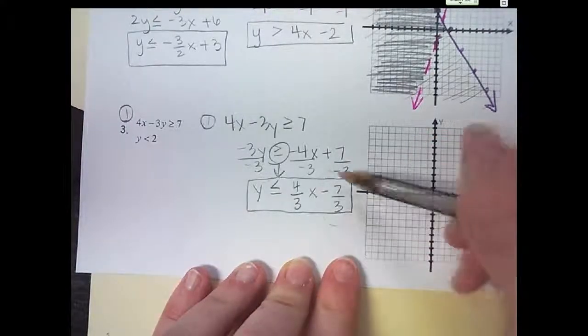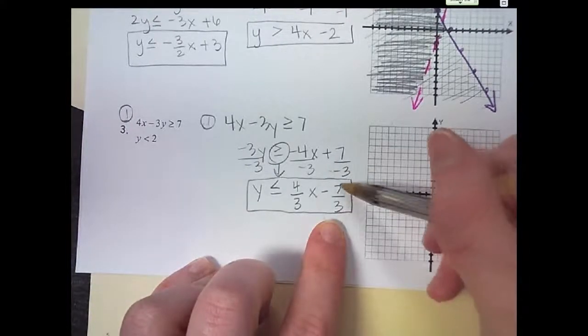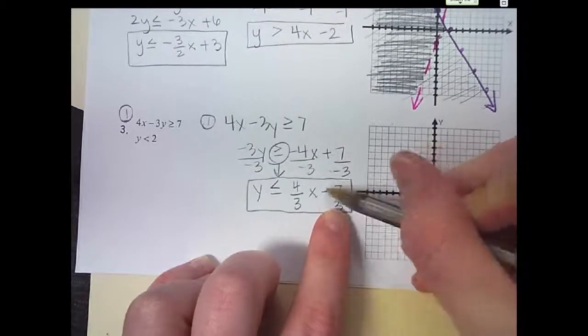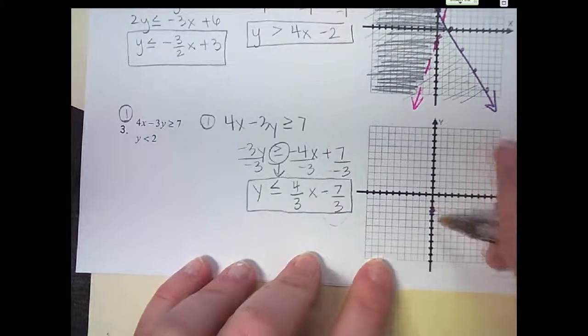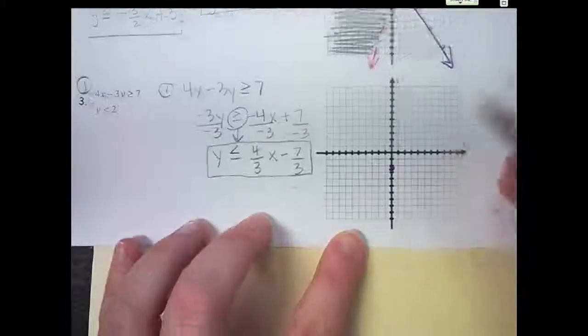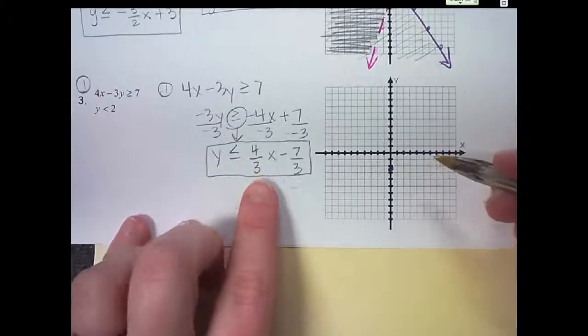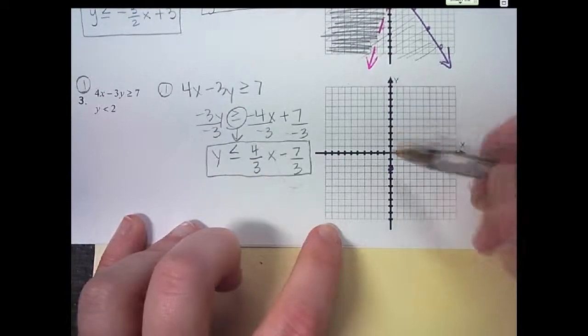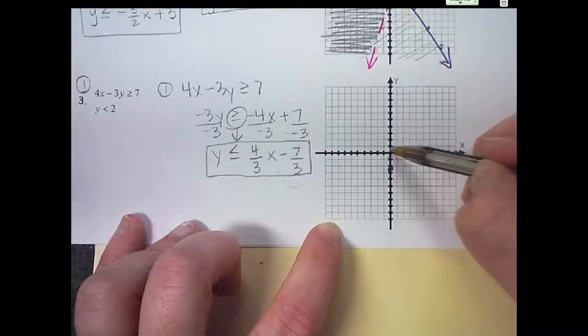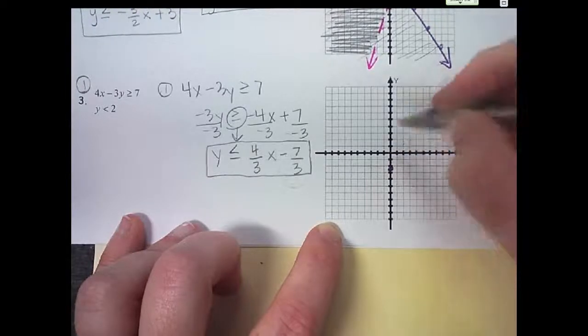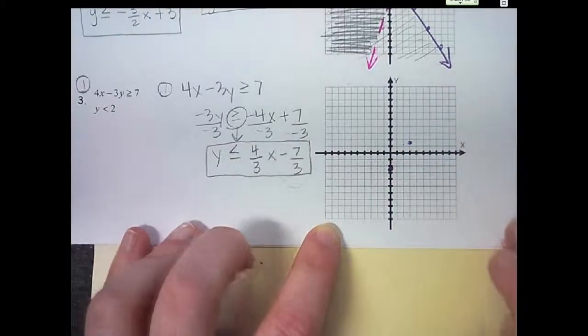Thirds, and you have to graph that. Think of how many times 3 goes into 7? Twice. So since it's negative, I'm going to go just between negative 2 and negative 3, is all you have to do. Which is hard to see. And then I have my slope, 4/3. So instead of going to each hash mark, I go in between each mark. So 1, 2, 3, 4, and over 1, 2, 3. Just in between the lines.